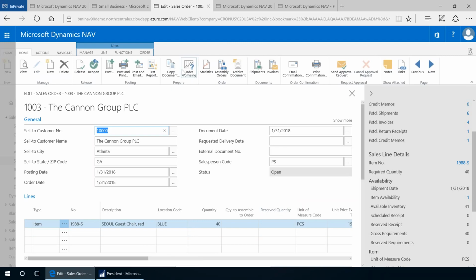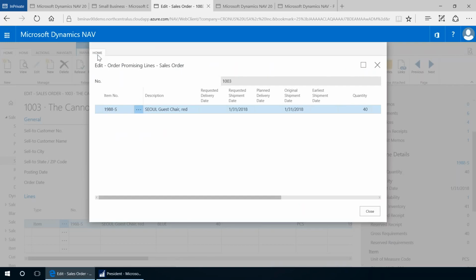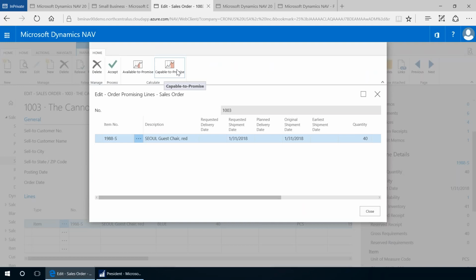Now, what I can do here is go to Order Promising, and the system will allow me to look at available to promise as well as capable to promise. We talk about this in greater detail when we're doing manufacturing and project accounting demonstrations, but this is effectively going to look at what is incoming on supply chain from my suppliers, whether it's a vendor or from my manufacturing floor, and it can also see how quickly I can source something based on lead times and other detail that I've provided for manufacturing if I do not have any on the horizon. So based on this, you're now going to be able to provide your customers with an accurate prediction of when you can get the goods to them.